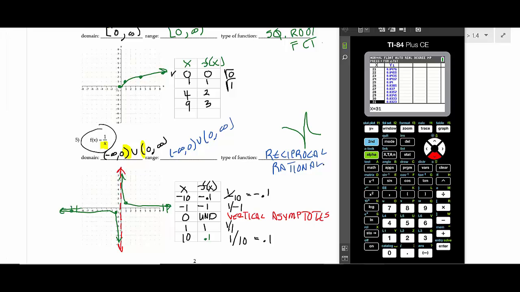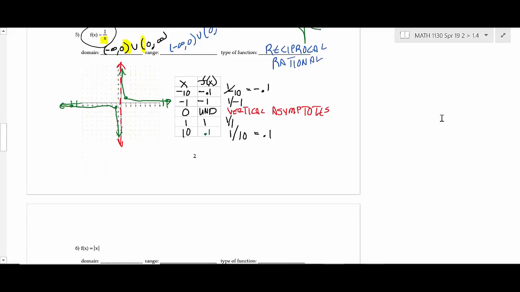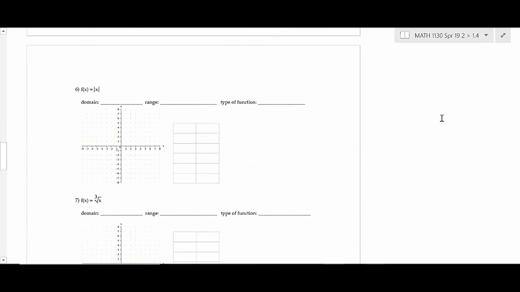Okay? All right, so far, are we okay? I'm just making tables of values and plotting points. That's kind of the idea. And if you ever need to create these, that's what you're always going to do, to get them accurate, is do tables of values and so forth. Okay, let's go to the next one.